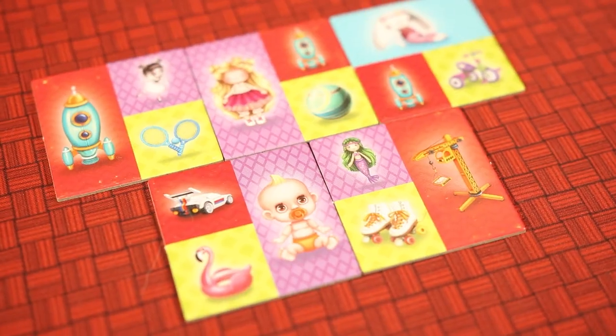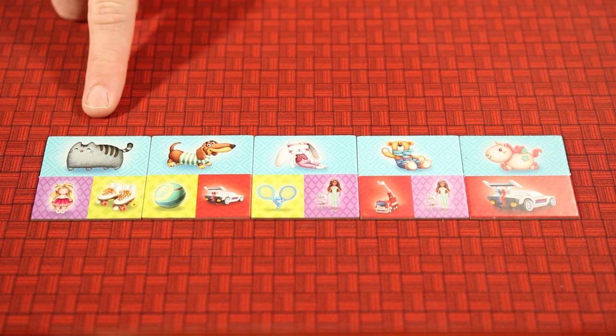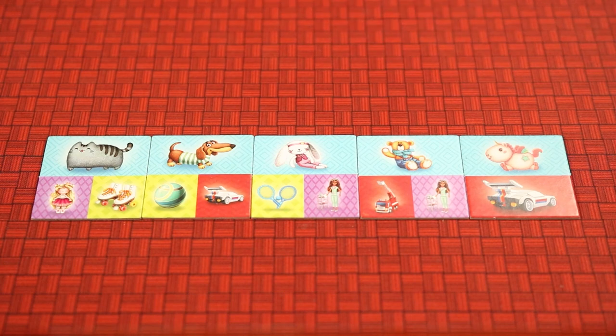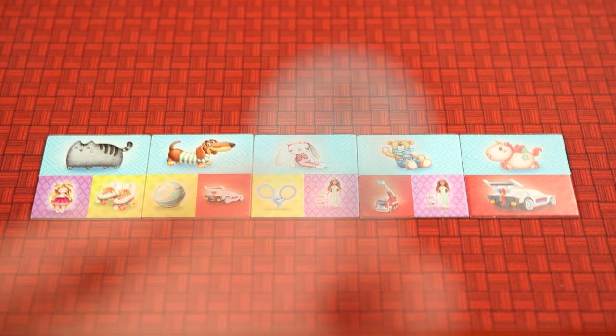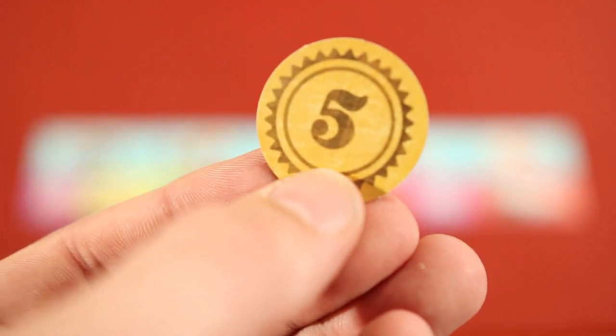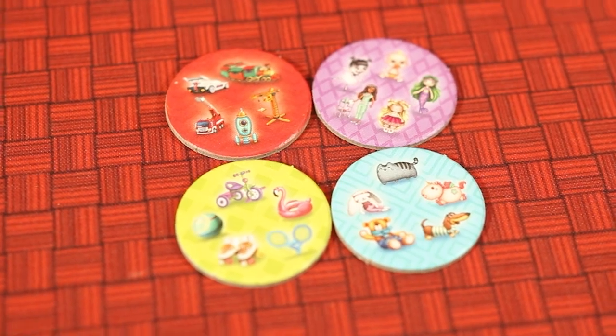Naturally, you want to have lots of different toys because kids like all sorts of different things, but it's also very beneficial for your shop to be known for one kind of toy. Each kind of toy has five different variations. For example, the plush toys have a cat, a dog, a bunny, a bear, and a unicorn — and there's a race to get all five. The first player to collect all five of a certain kind of toy gets the related reward. These are difficult to get as they're worth five points, and so everyone is racing to claim them.